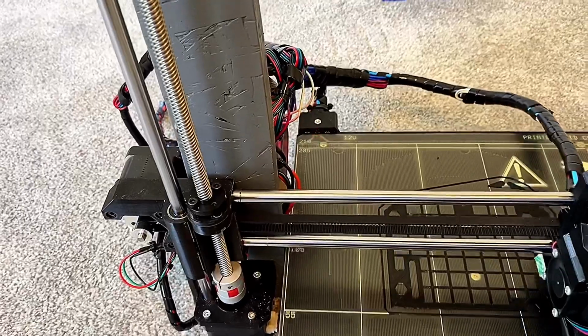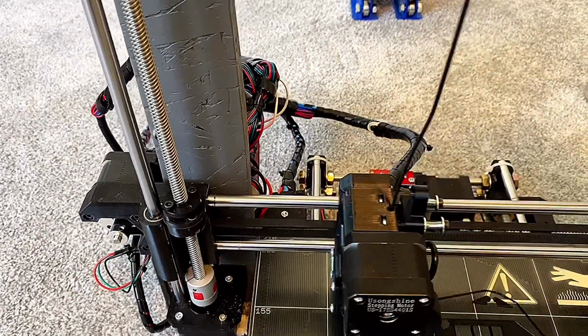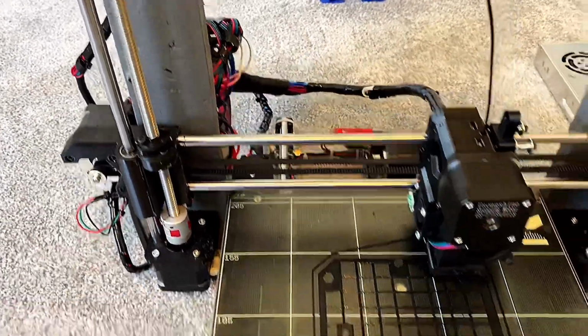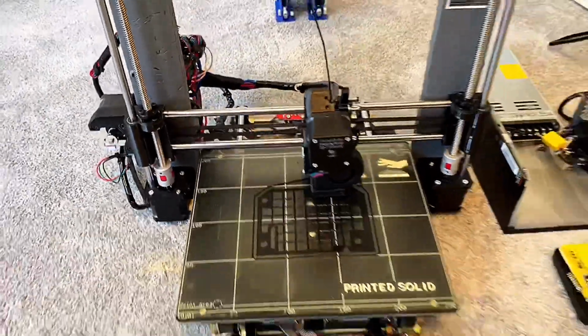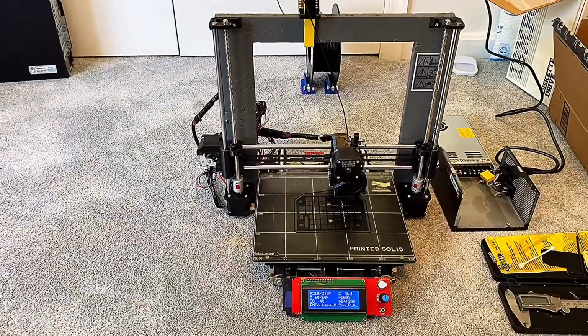It's not that I wanted to avoid buying anything from Prusa. I think they're a great company. It's just I kind of wanted to source all the parts myself and build this thing and see if I could do it for a little bit cheaper than what a kit would cost. And I would say you can build it for cheaper. You can absolutely build it for cheaper.